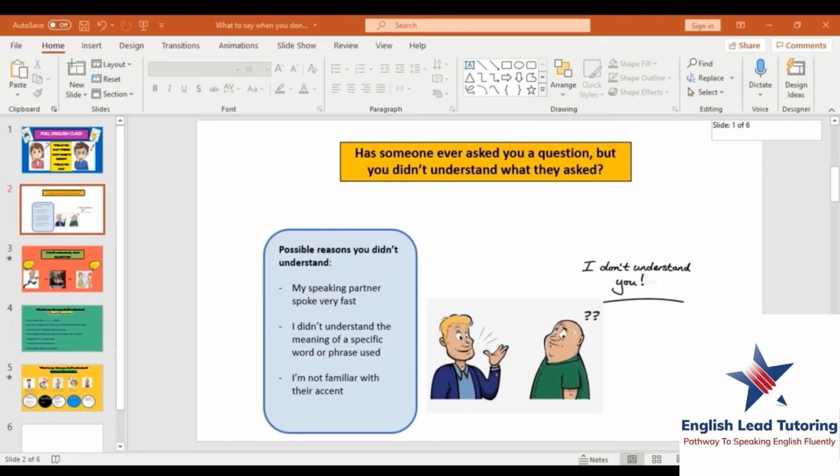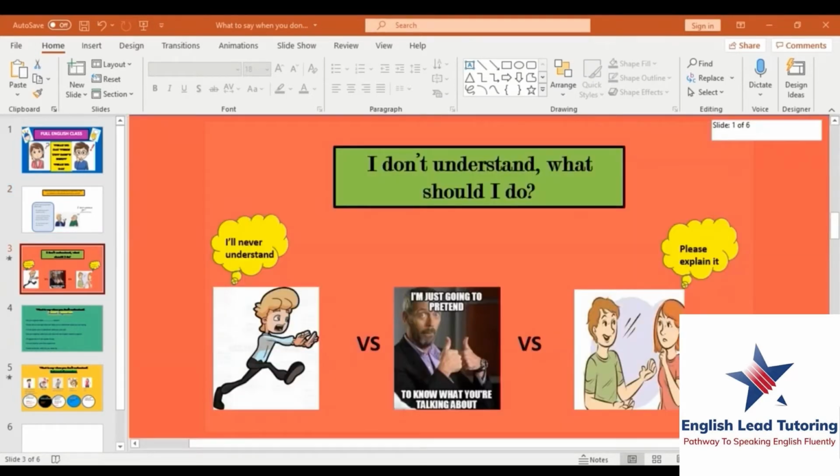It's not anything that is impossible for you to overcome in terms of understanding, but I can understand it being a challenge for you. You're learning new words, and at the same time, you also have to try to understand the person's accent. So these are three common factors why sometimes you're not in a position to answer a question that is asked or even understand something that is being said. So we have looked at three possible reasons why you weren't able to understand something that someone said to you in the past, right? Now we're going to be looking at what should I do?